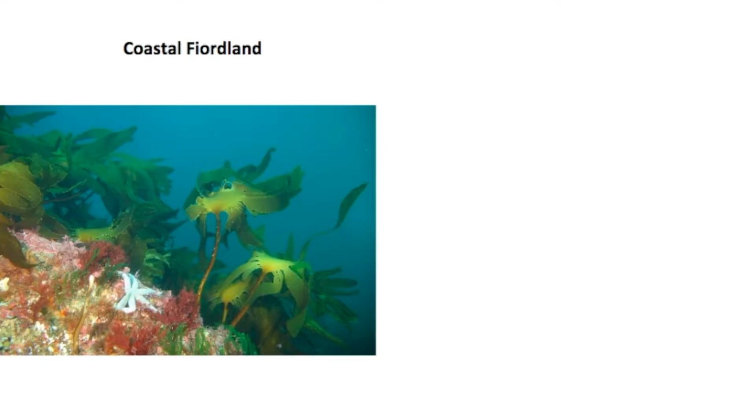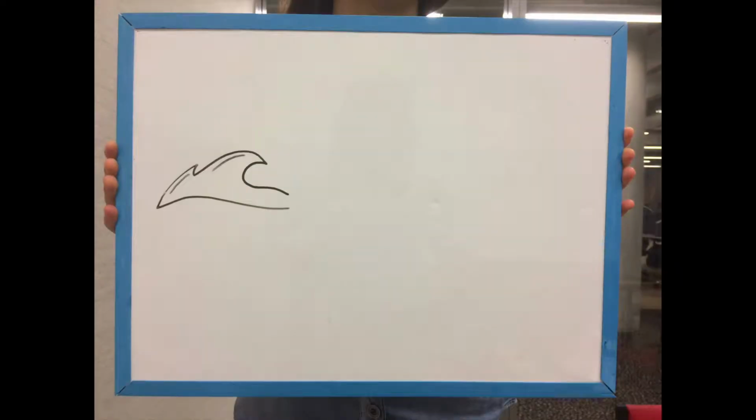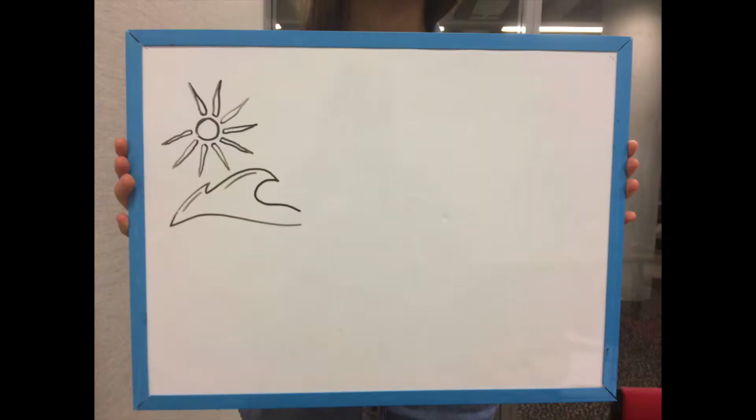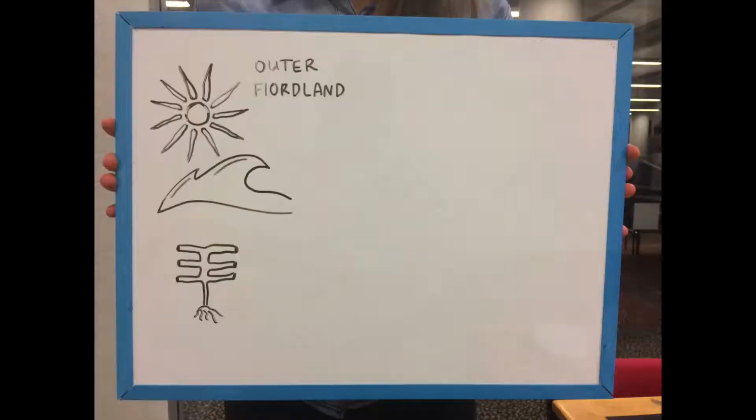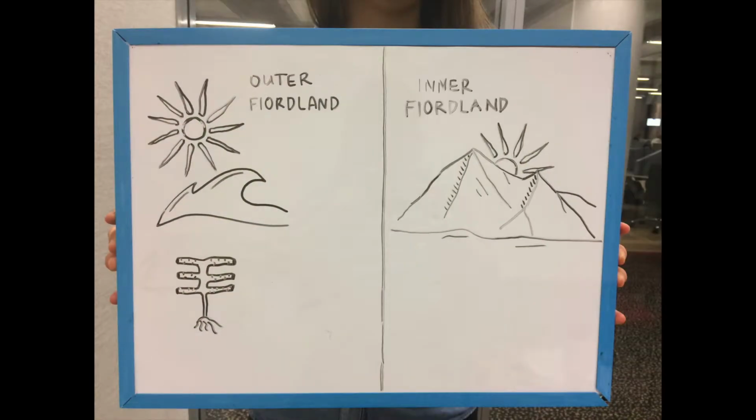Common kelp in coastal Fiordland have narrow and thick blades, whereas in inner Fiordland, common kelp have broad and thin blades. Are they so different because of their different environments, or are they different species? This is what Wing and others wanted to find out. As we just saw, outer and inner Fiordland differ in wave intensity and light availability, but also in the biology of the common kelp found in each of these habitats.